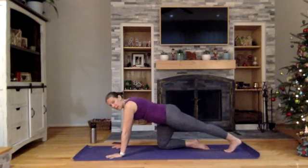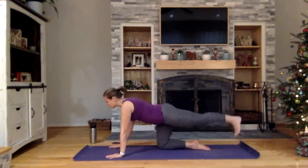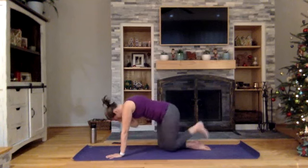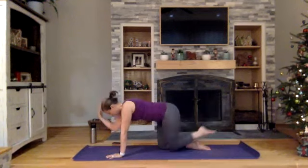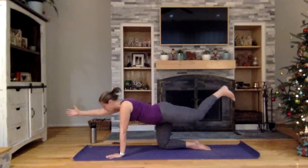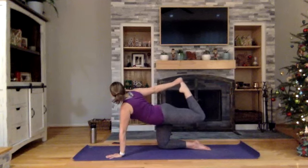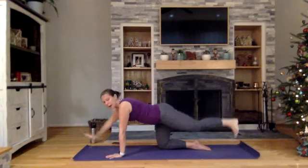Left leg can lengthen. Add that calf stretch if you want this morning. And when you're ready, lift your leg. Right arm comes forward as you inhale. Exhale, squeeze it in. Inhale, expand. Exhale, squeeze it in. Follow the pace of your breath. If you want that back bend, it's yours to take. When you're done, hand comes back down.